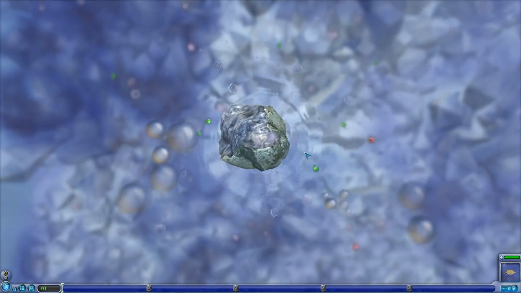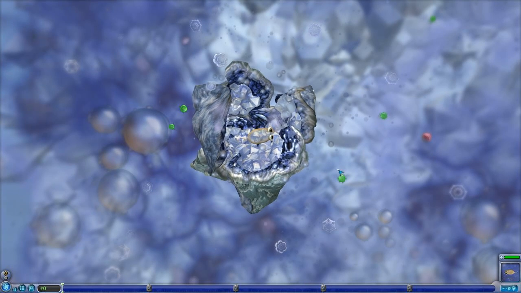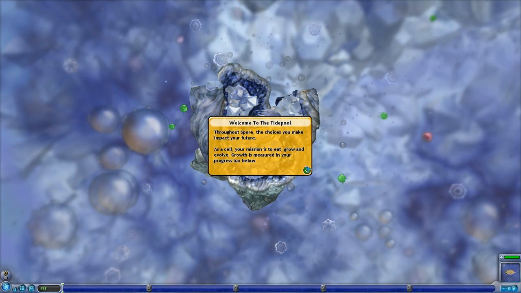All right. Nom nom nom. Throughout Spore, the choice you make of Back to the Future is a cell. Your mission is to eat, grow, and evolve. Growth is measured in your progress, Bobbilo.